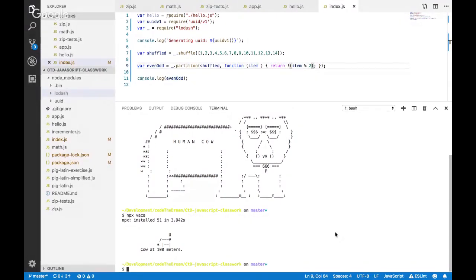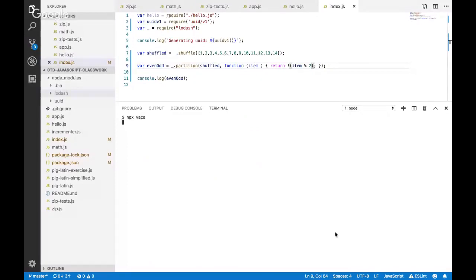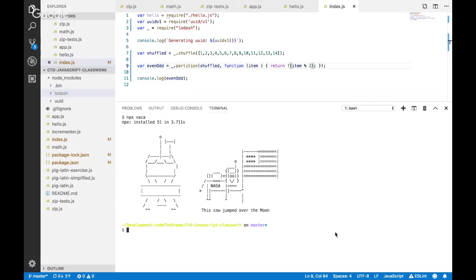Yeah. This is the cow that jumped over the moon. All right, I'm sold. I'm sold on the cow that jumped over the moon.